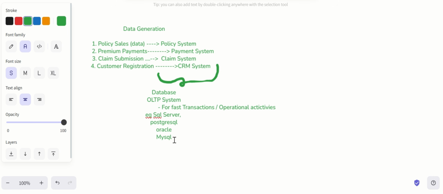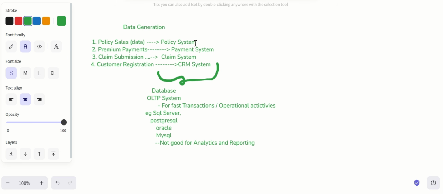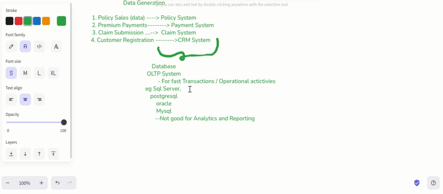These systems are designed in a way that allows fast transaction and operational activities. So these systems are not meant for data analytics or reporting, because they are designed for fast transaction.